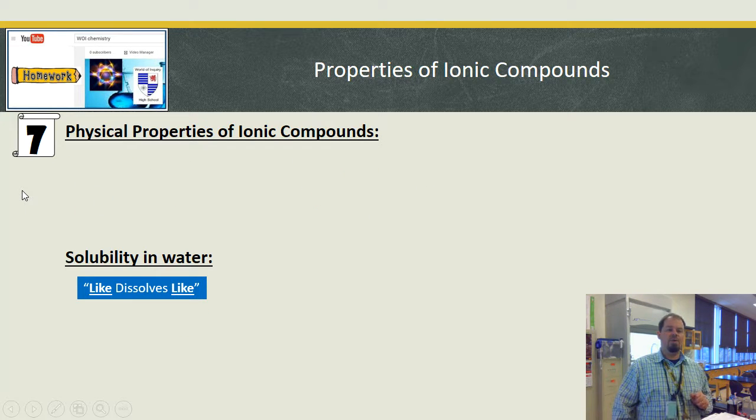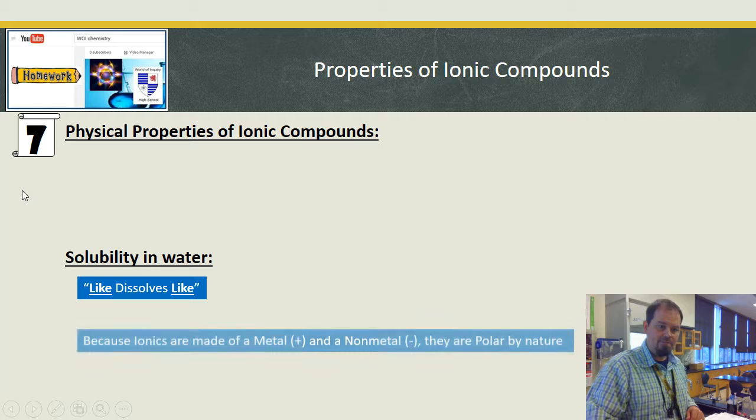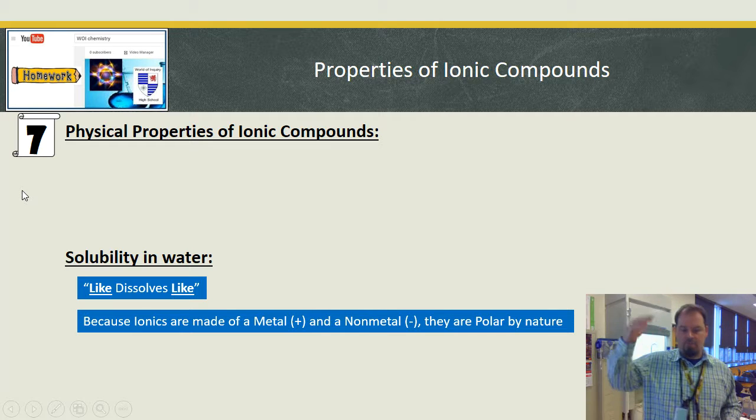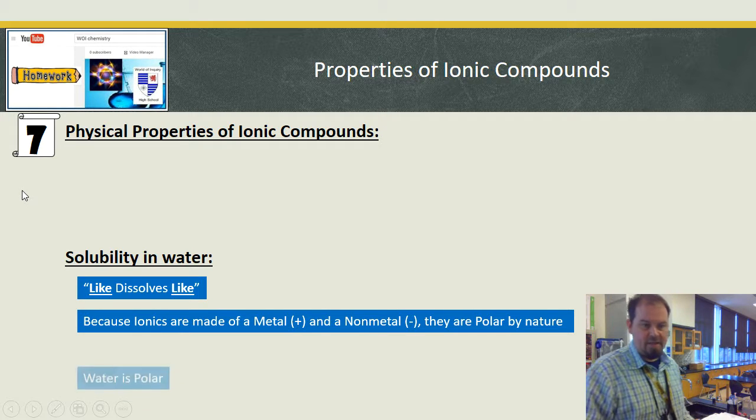Solubility has to do with, this is a rule that's foreshadowing for future lessons, but "like dissolves like" is the rule. A metal and a non-metal is polar by nature, so we're going to get into polar later in this unit, but that's that plus minus side. Like on a battery, there's a plus side and a minus side. So if there is a plus side and a minus side, then it is considered polar by nature. North Pole, South Pole, that kind of thing. So it has to do with that.